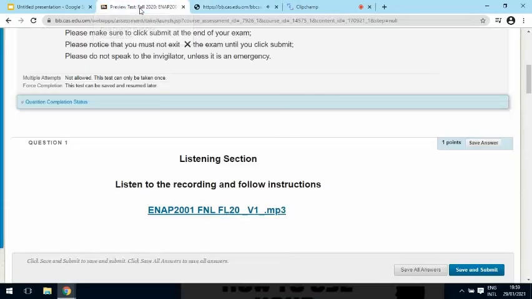As you can see, a new window has opened and it is playing. My volume right now is on mute for exam security, but as you recall, your volume must be on. Now, you simply go right back to the exam page and you can scroll down so that you can answer the questions while you're listening.